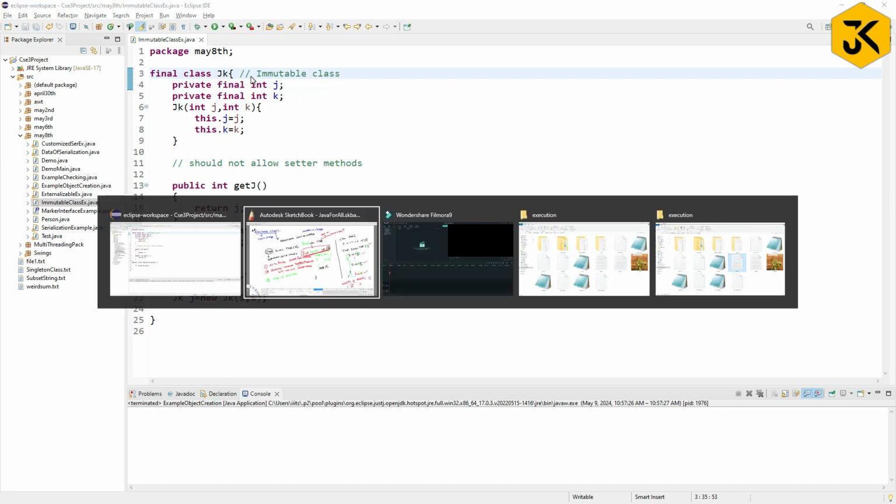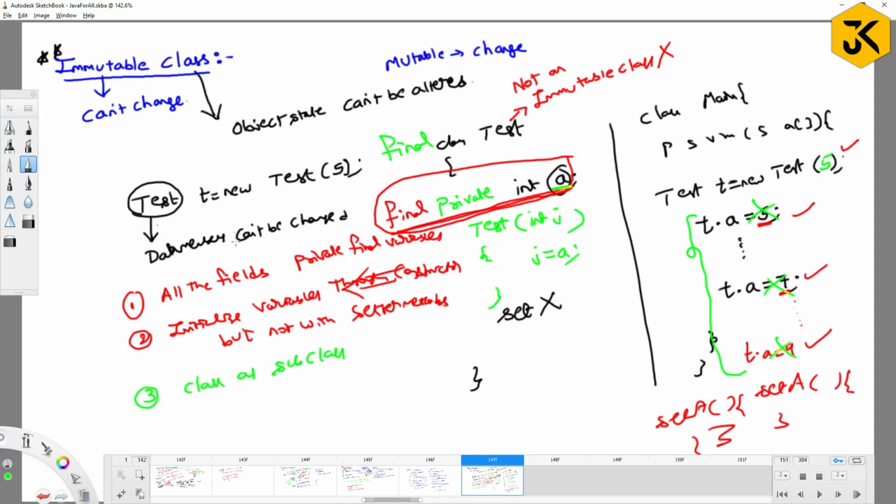Then what is the advantage of these immutable classes? Guys, especially it is useful while working with parallel access, something like a multi-threading environment. Once we create an object, something like t, if I am not able to modify this t, can we parallelly allow multiple threads to access it? Yes, that is what we call thread safe.